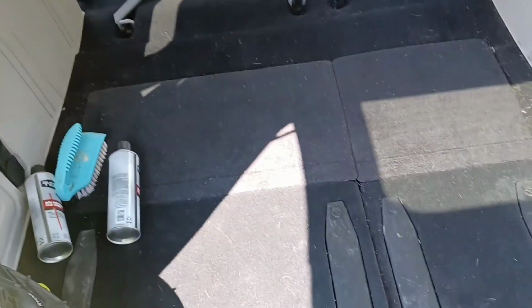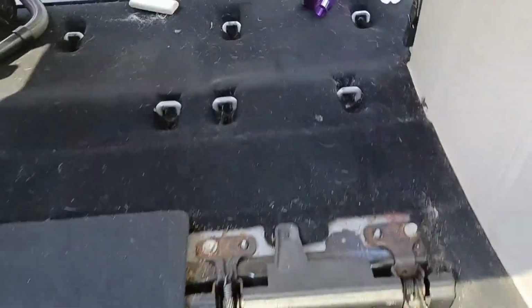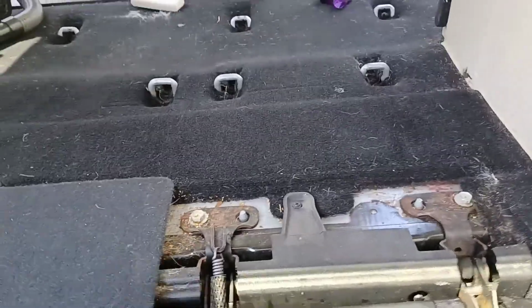We also have to pull these seats, lift them back up, vacuum and wipe the seats down, and then the back bottom here, and get underneath those seats. And also, you can see where it needs work down here, where it's rusty. This needs done as well.